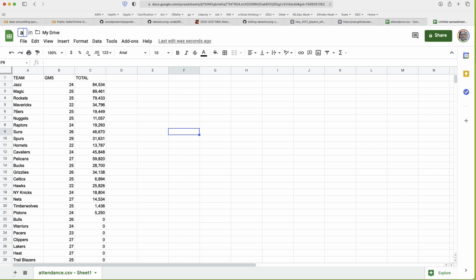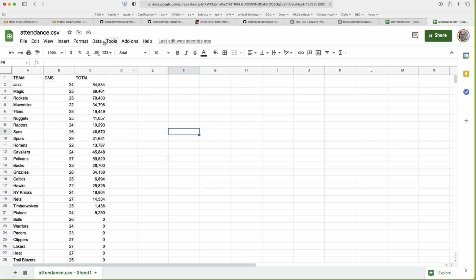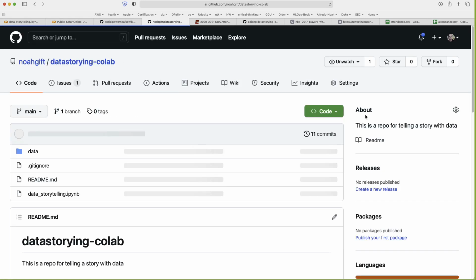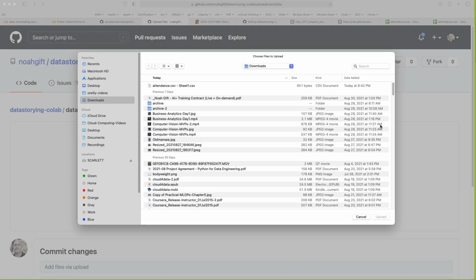So we can call this attendance.csv, and then from here again, I would delete it. I would download it again. So I would say download, and say CSV file. Okay, now that I've got that, I'm going to go back to my project here, and I'm just going to upload it, right? So to me, this is something I do all the time. I like to be efficient. So I like writing code, but why write code if you don't have to write code? And in this case, I can just do things without writing code, and I can find really awesome data sets.